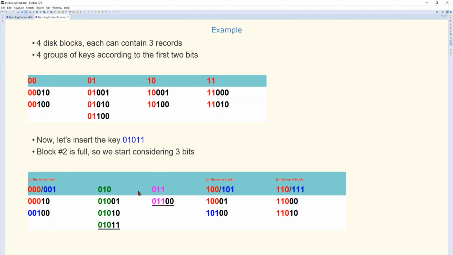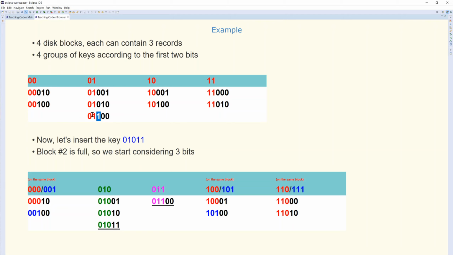The reason for this operation is we are now looking at 3 bits. The first 2 bits are the same for all because they were in the same block, but the third bit here is 1, whereas the other 2 were 0.